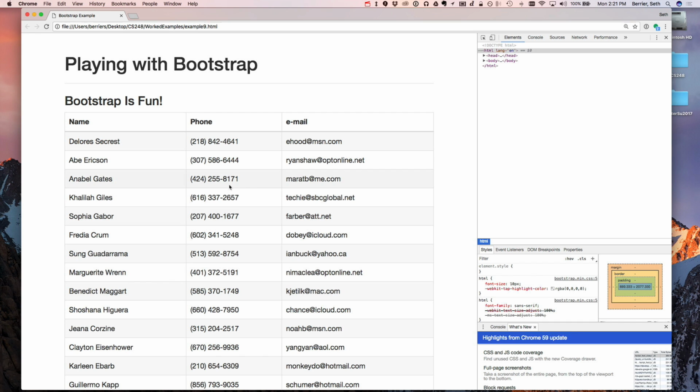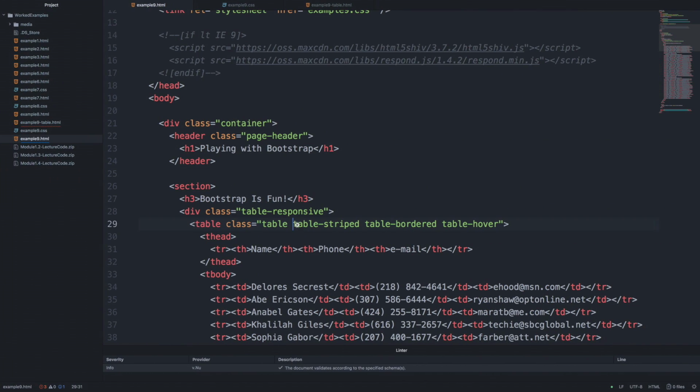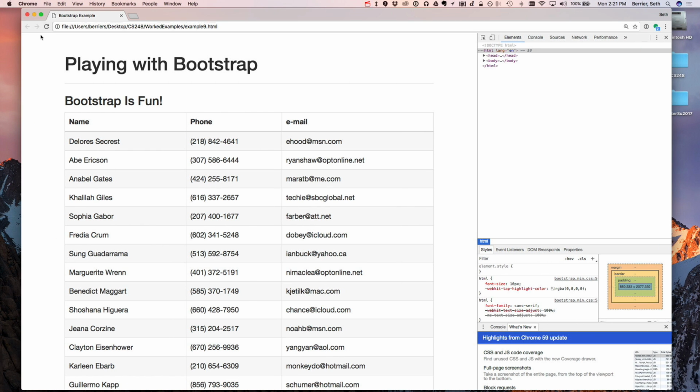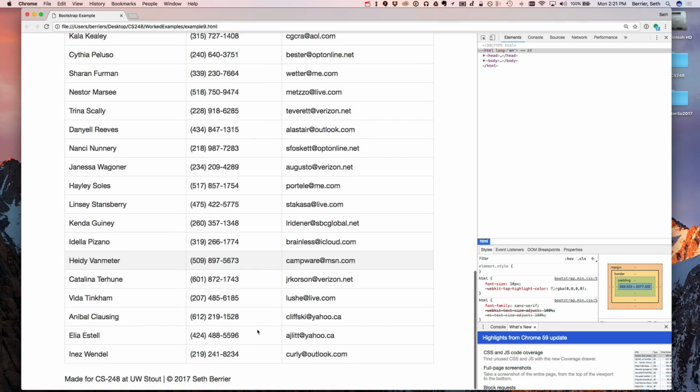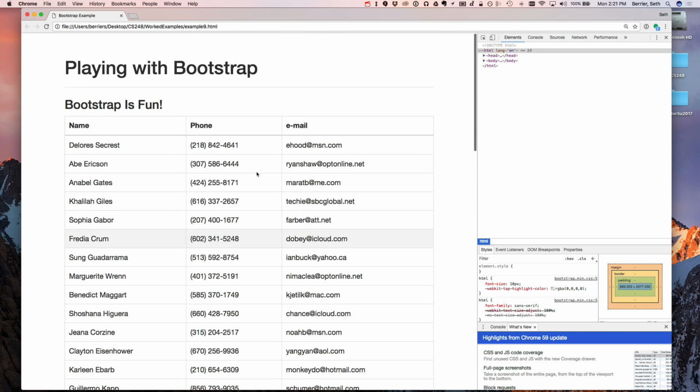You'll notice this conflicts a little bit with the table stripes. So very often you're either using table stripes or table hover, and not both. I'll take off table stripes so you can really see it. And there you go. It highlights the entire row whenever you hover over it. Again, all depending on which one seems to serve your purposes the best as to which one you might try and use.